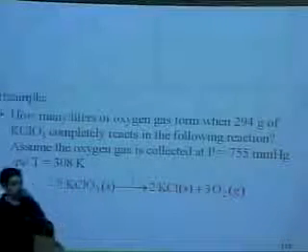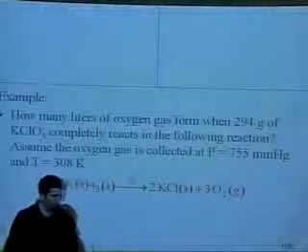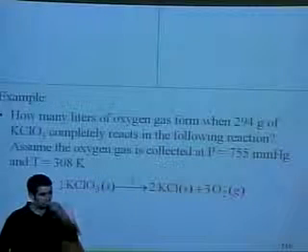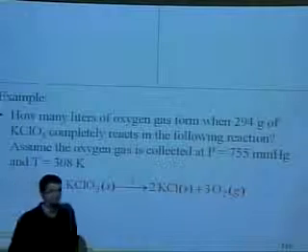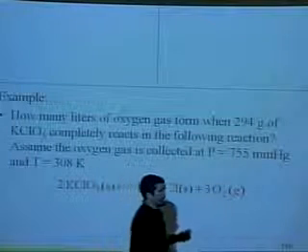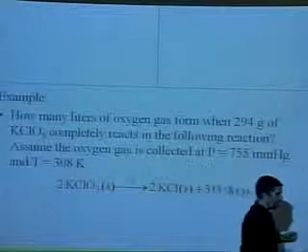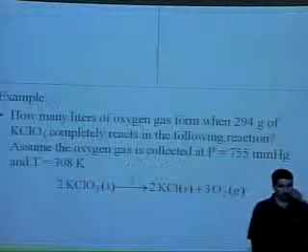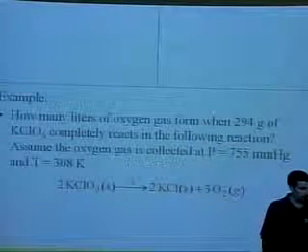Part of succeeding in chemistry is not just how good you are at math. You could be the best math person in the world, it doesn't matter. You could have got an A in math, it doesn't mean you're going to get an A in chemistry. Because the difference is, you're not just doing math, you are taking math and specifically using it to solve a problem. There's two parts of a chemistry problem.